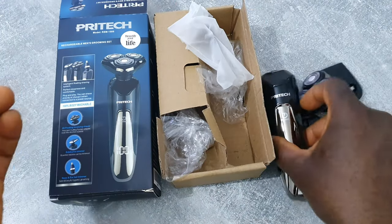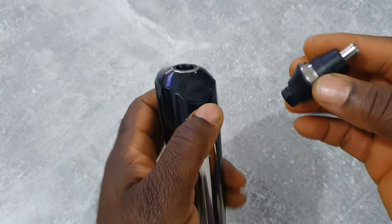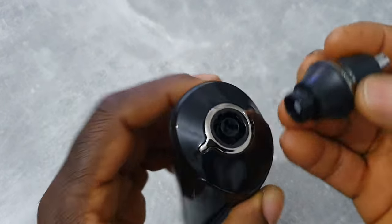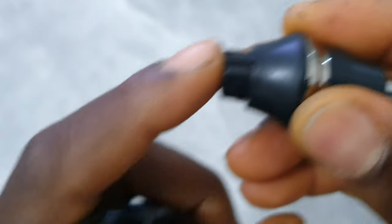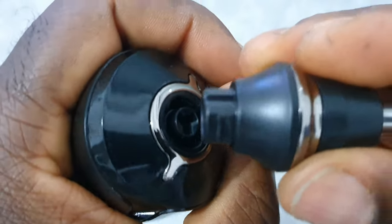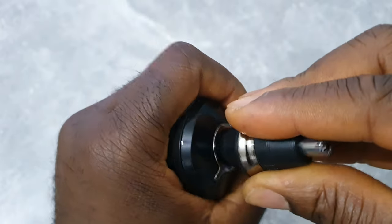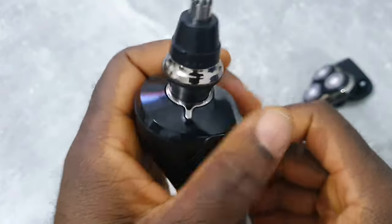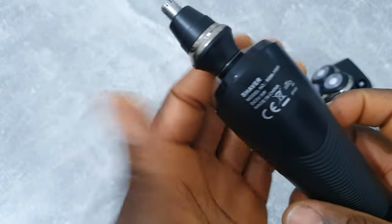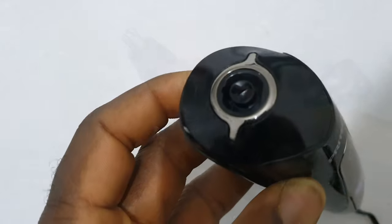Okay, first of all, let's try the nose and ear trimmer. You see this thing? So it has to fit on this side. See that? And I was charging it already. It's 100% now.